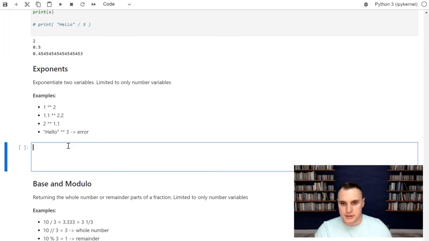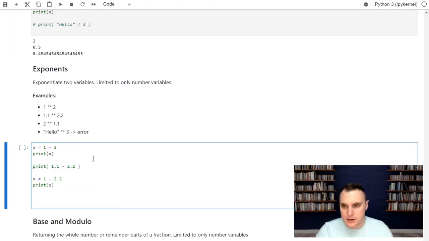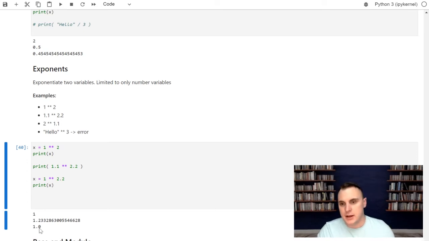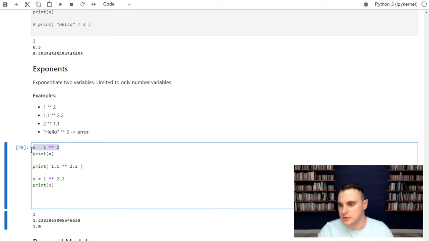Okay, exponents, getting a little harder here. So again, pasting here. Now, exponents are represented by a double star symbol. It's not the caret like you may have used in other notations. It's actually 2 star symbols, and that will give you an exponent. So if I go ahead, replace all those, you can see an exponent will actually give you an integer if your result is integer-like. So if you don't have any decimal places after it. Sorry, that is only when both values are integers.